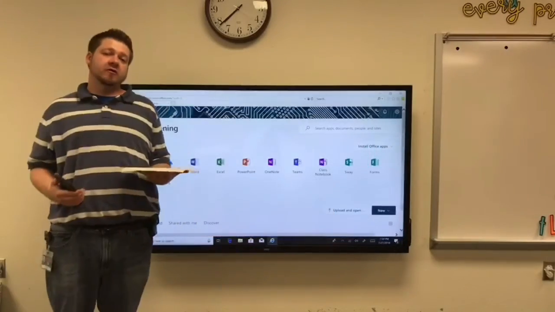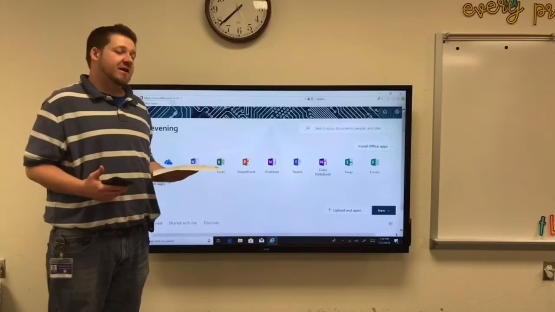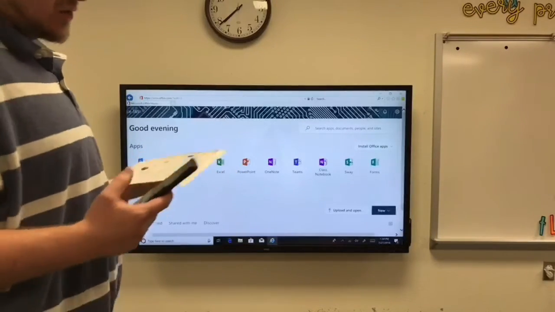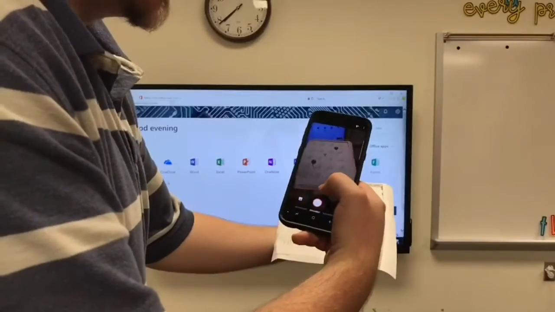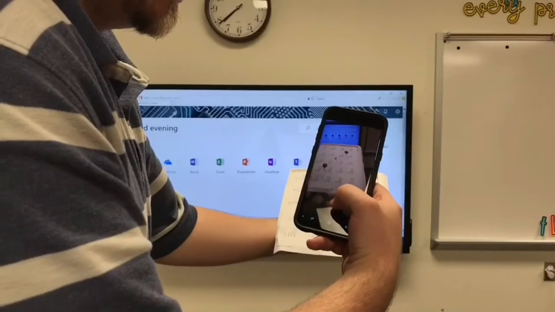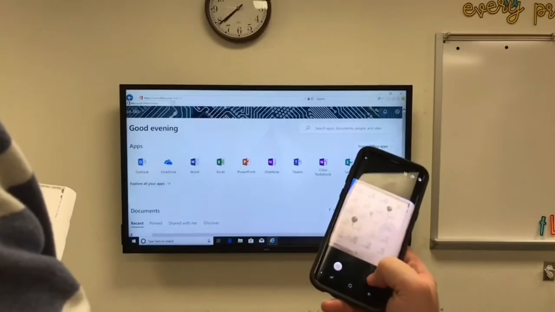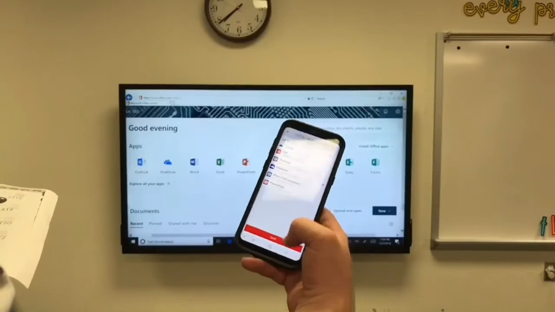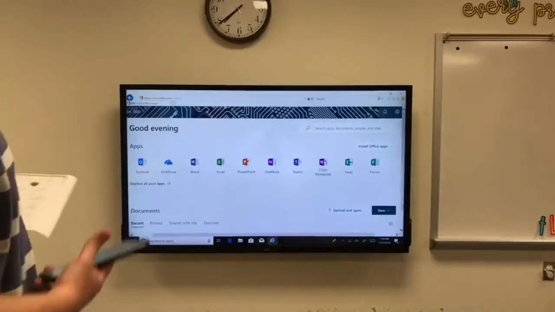So the next part I want to go over is how you can use your mobile device as a mobile document camera using the Microsoft Office Lens app, which is a free app. And it ties directly into your Office 365 account. So we're going to take that app, which I've got open here, and we're going to snap a picture of this document. What that'll do is cut out all the extra. Hit this check mark. It'll give you the option to save it to different locations, but most importantly, your OneDrive, so you can easily access that on another device, such as your touchable computer.